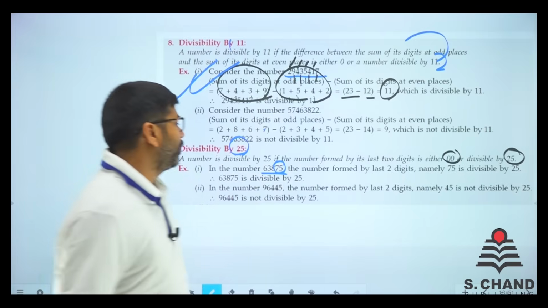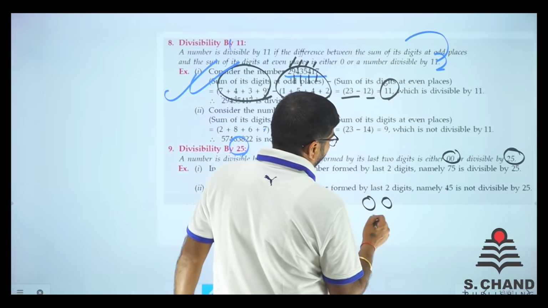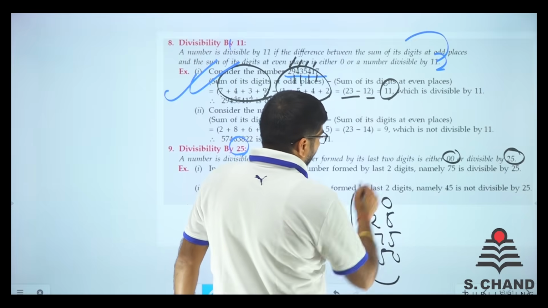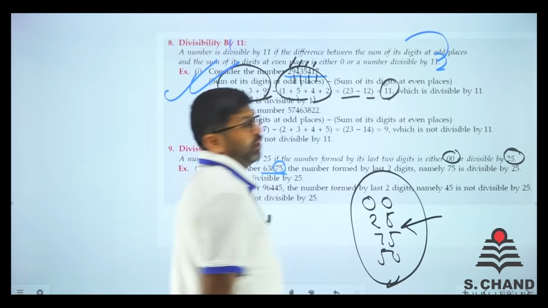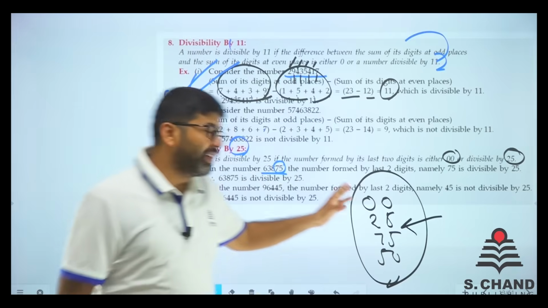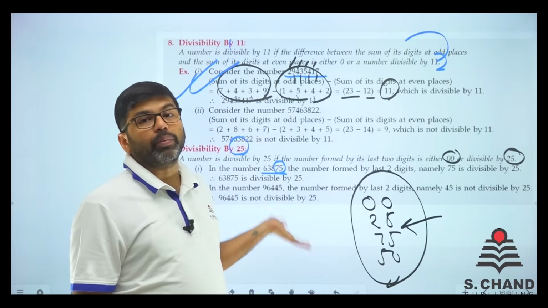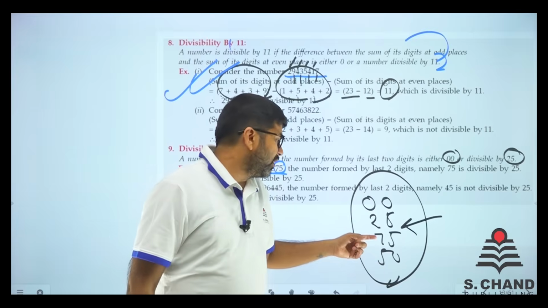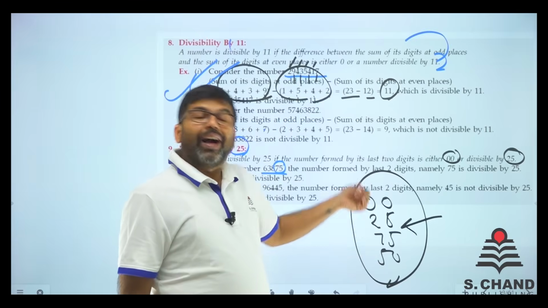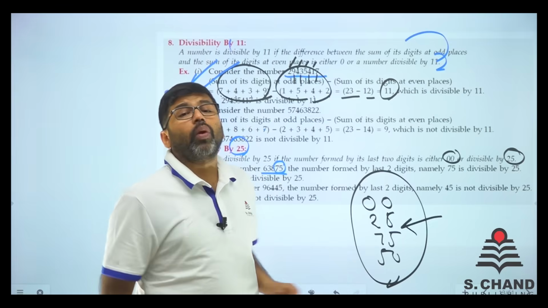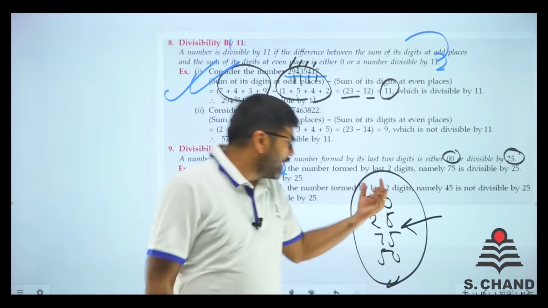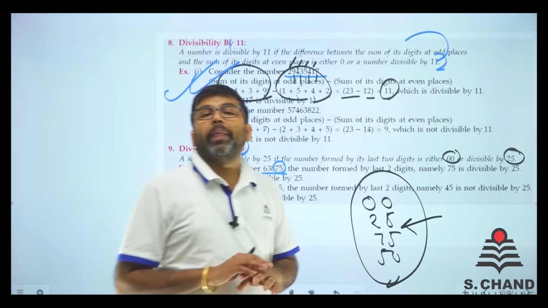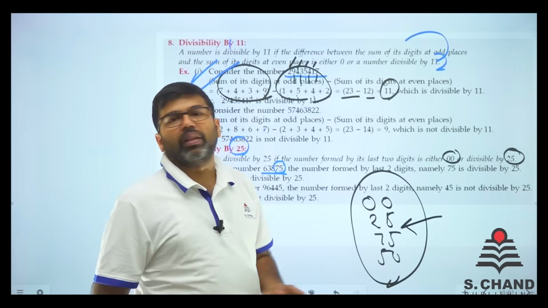I make it easier. The last two digits must be 0, 0, 25, 75 or 50. If out of these, only these, if these come, then the number will be divisible by 25, because 25 ones are 25, 25 twos are 50, 25 threes are 75, 25 fours are 100. Again, the same thing repeats again and again. So any big number, if the last two digits are from these, 0, 0, 25, 75 or 50, then the number will be divisible by 25, otherwise not.